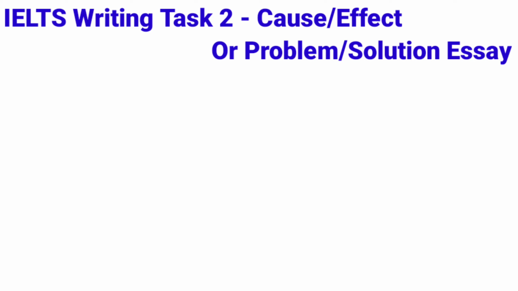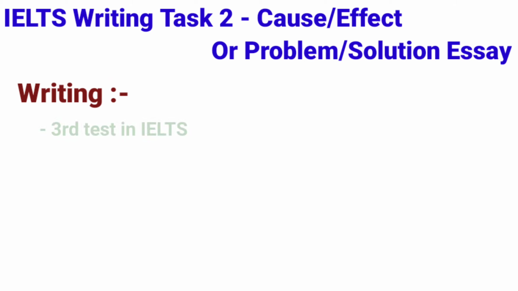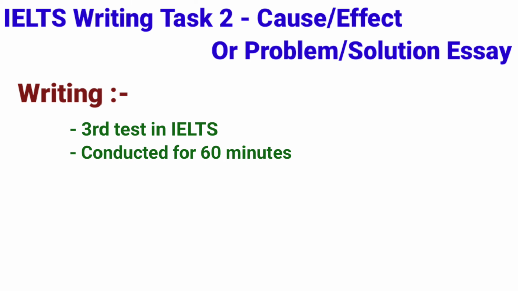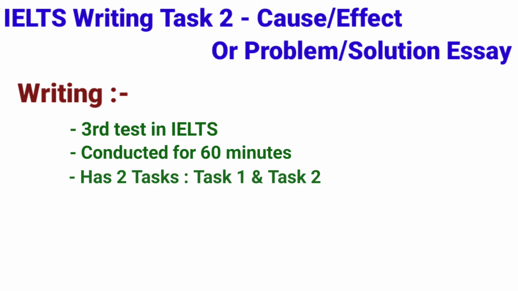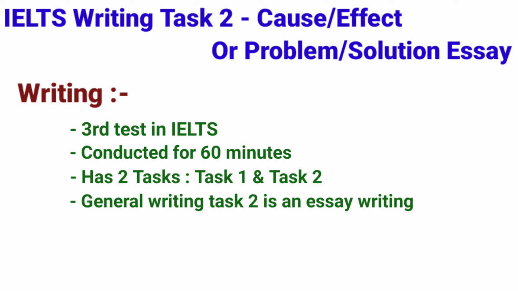Hi, today we will discuss IELTS General Writing Task 2: Cause or Effect or Problem or Solution Essay Writing. Writing is the third test in IELTS and it is conducted for 60 minutes and it has two tasks, Task 1 and Task 2. In General Writing, Task 2 is an essay writing. Here you can write at least 250 words.